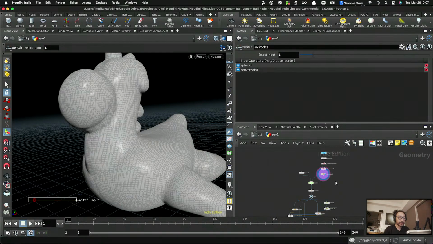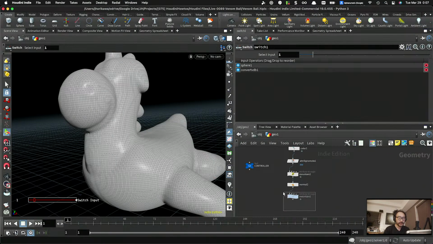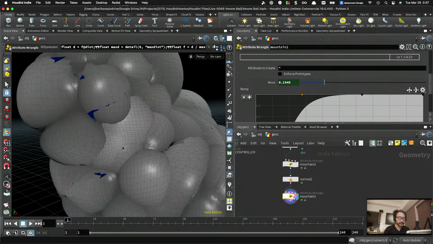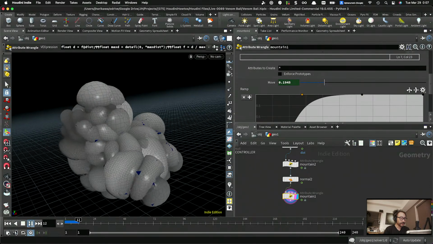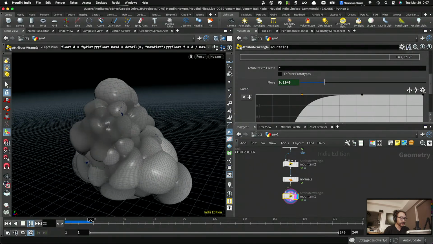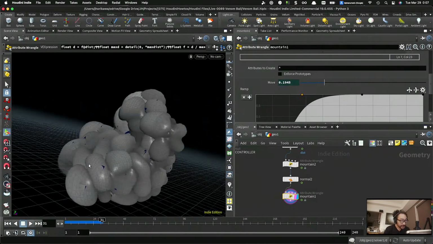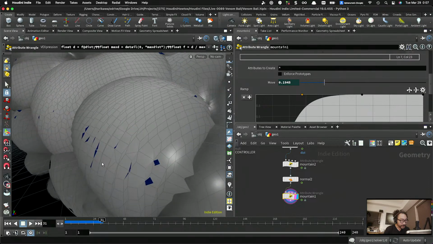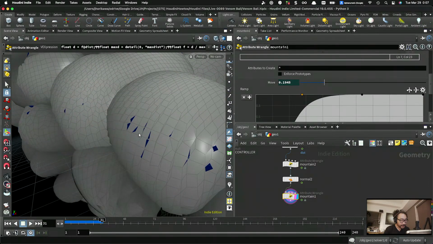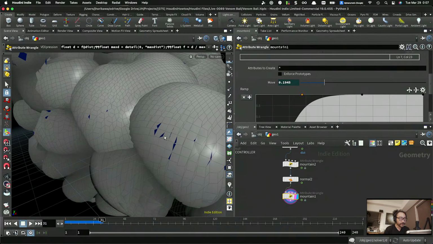So if I change this to shape, let's see what happens. Okay, now I have an exploded-like shape. Looks still interesting, but I do see a little bit of problems on those points.